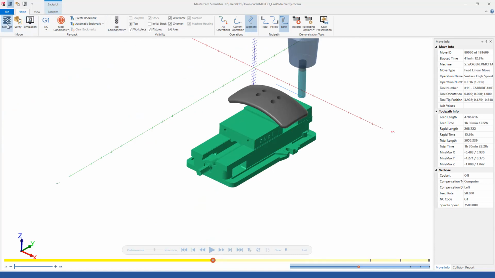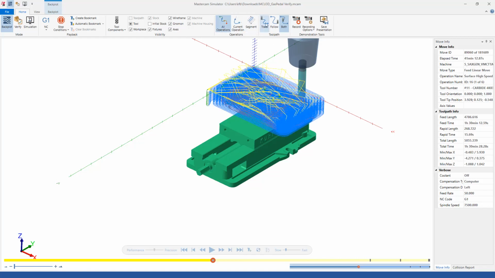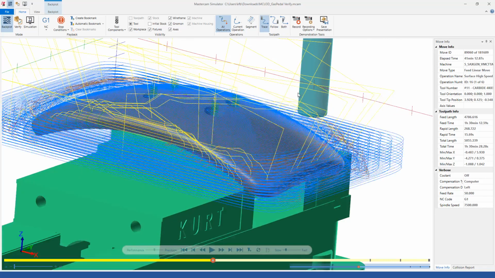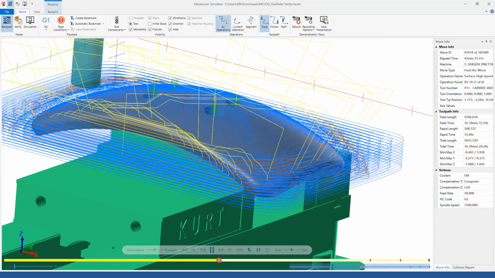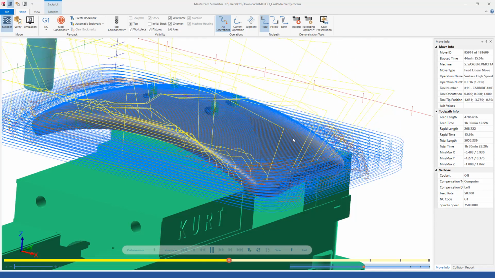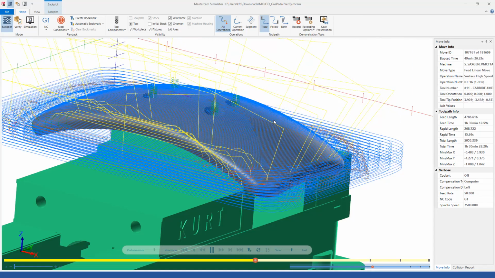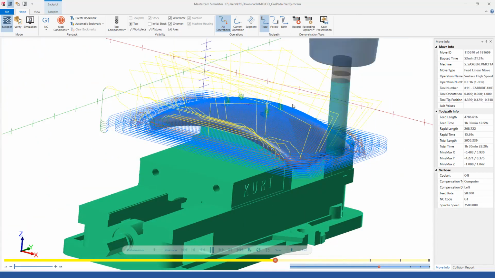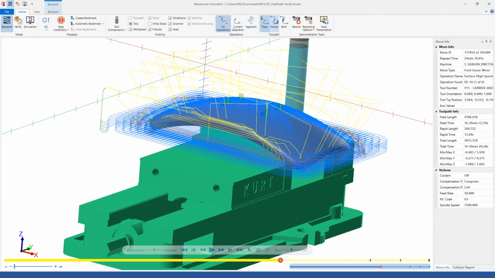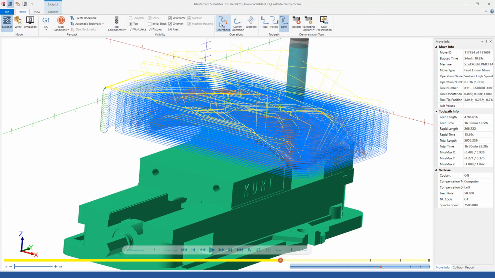So again, we're in Backplot within the Mastercam simulator, and we're adjusting exactly how our toolpath is being displayed. And let's do trace. So in this case, which is kind of interesting, as the material, or the toolpath rather, gets cut, the toolpath disappears. So this will show how the toolpath gets cleaned up, because as it's moving along the path, it disappears. And as you can see here, these lines are disappearing. So let's go back to stop. We'll choose follow, or in this case both, but we're doing all operations.